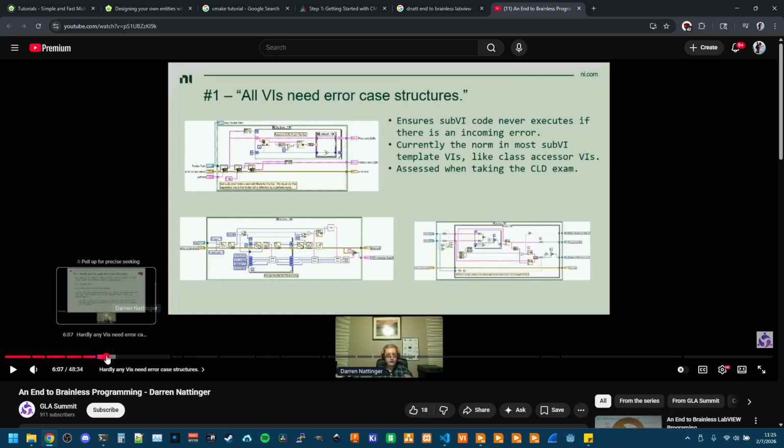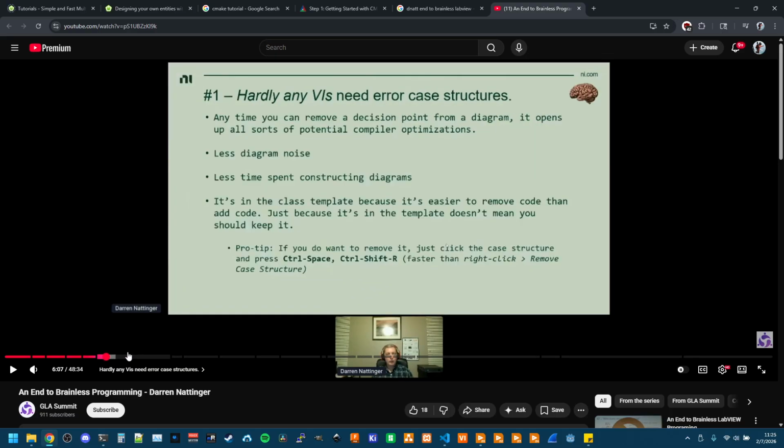I think the trained way to do error handling in LabVIEW leads to laziness and not properly handling errors. It is an easy pattern to follow, and as his presentation title alludes to, it's brainless.